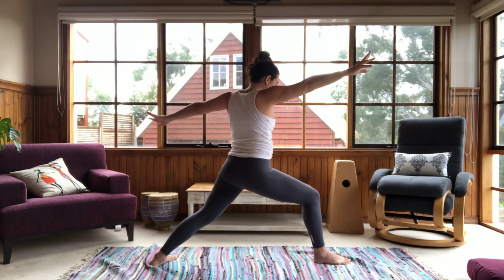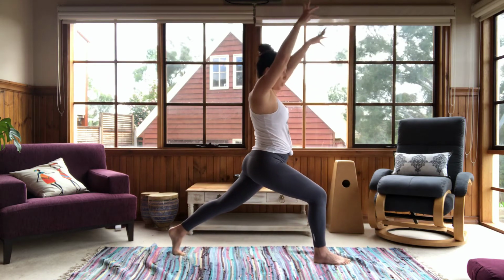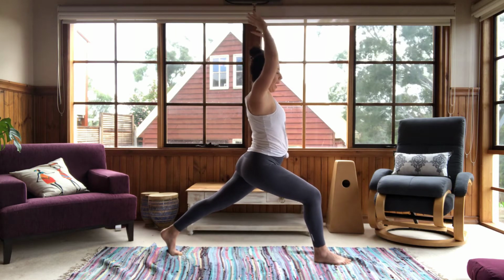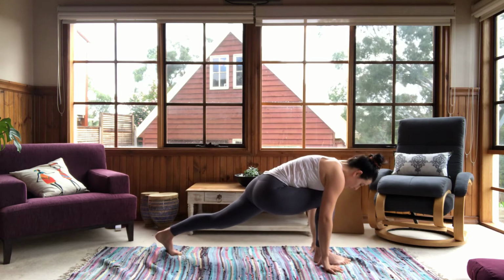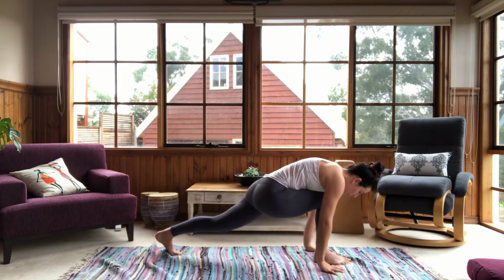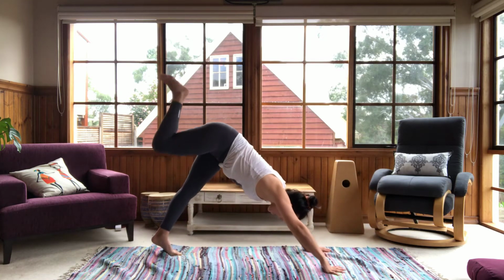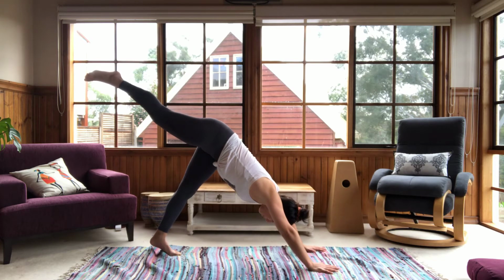We're going to come back into our high lunge, sweeping left arm forward. Coming back up onto your left toes, reach all the way up, lift up. And then hands come down to frame your right foot. Beautiful. We're going to plant down through your hands, kick back into a 3-legged dog. So that right leg goes back and up in the air. Nice.